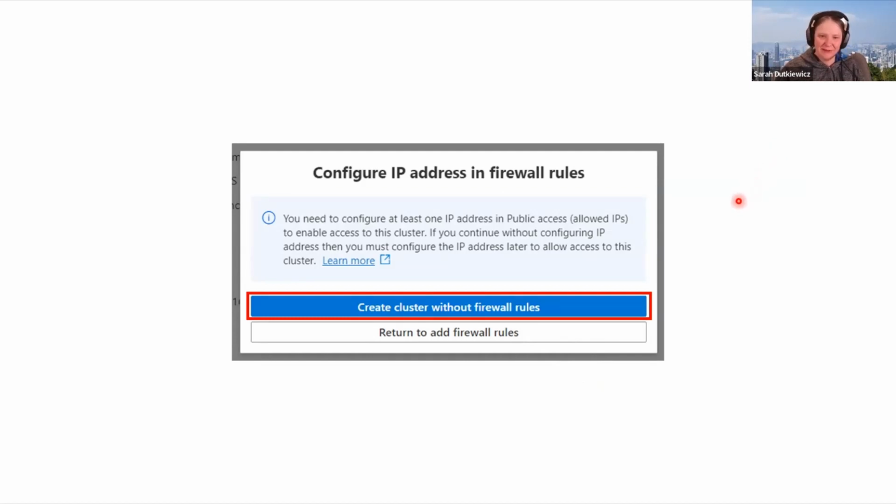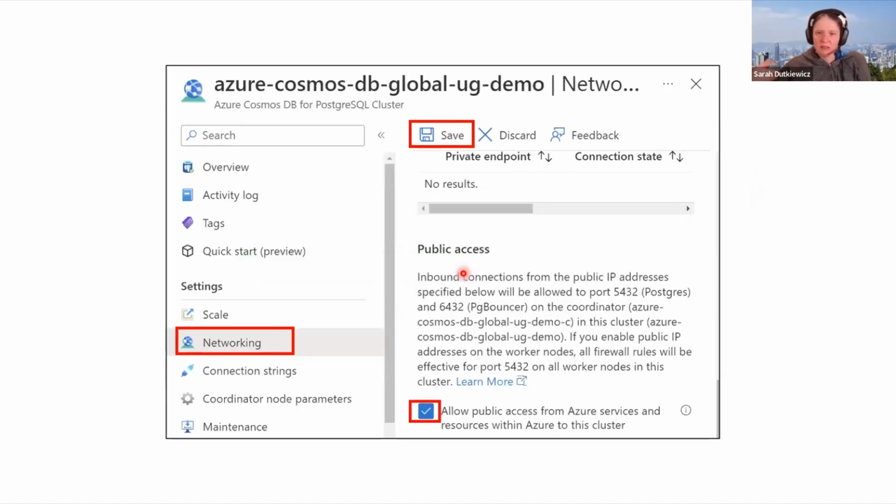It's a known bug. We've talked with the Microsoft folks about that. So I always point out in my presentation, just create it without the firewall rules, and then you'll add the rules when you need them. So tell it to create the cluster. Once it's created, you have to come back, go into networking, and tell it you want to allow public access for the Azure services and resources.